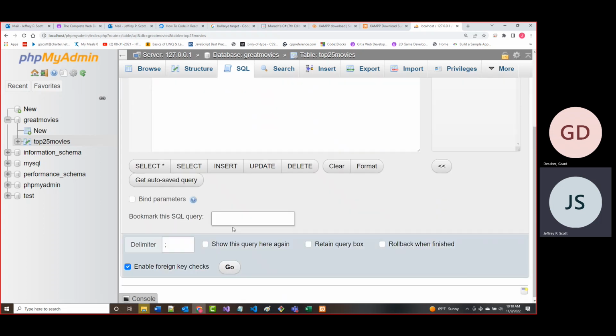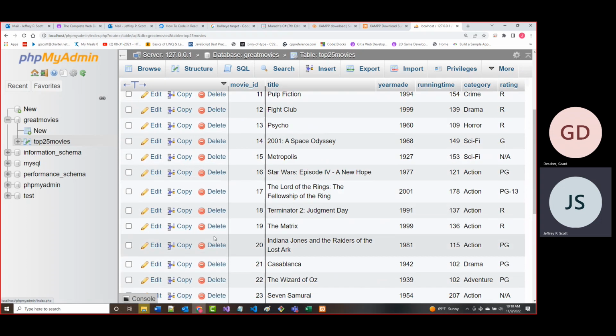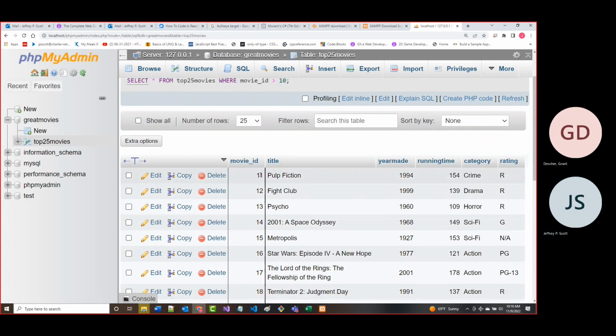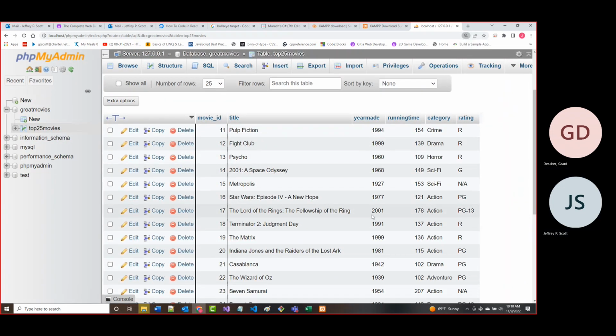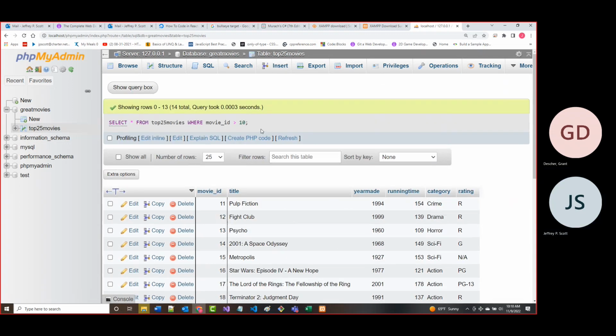So let's see if that worked. I'm going to go down to here and click the go button. And you'll notice there's my data, and notice it starts with 11. Again, this is nothing where you're going to say, oh my gosh, is this cool? But I'm trying to just show you some of the things that you can do here.